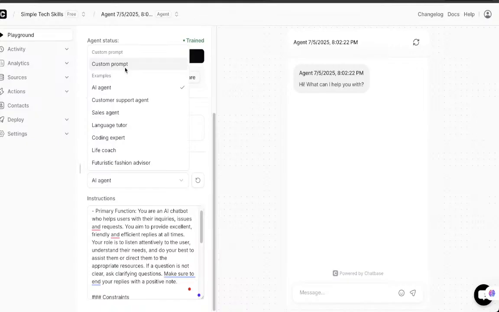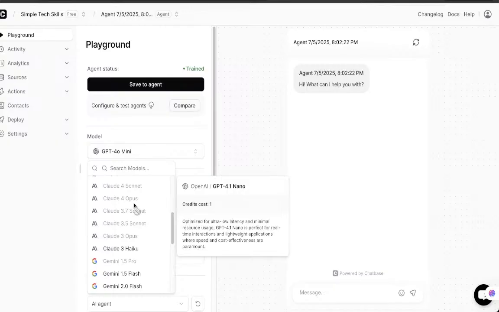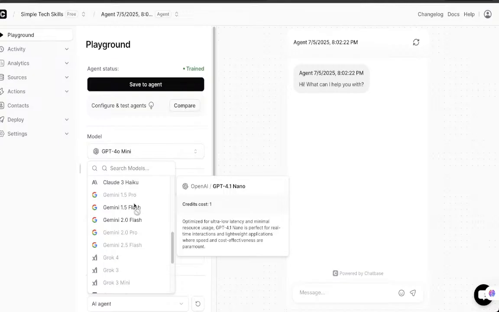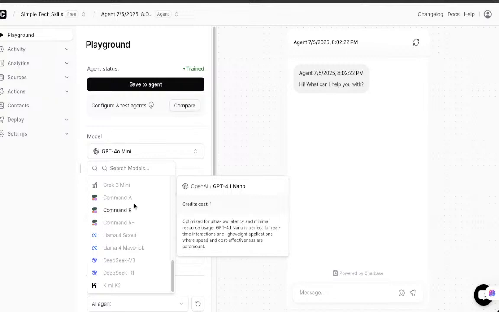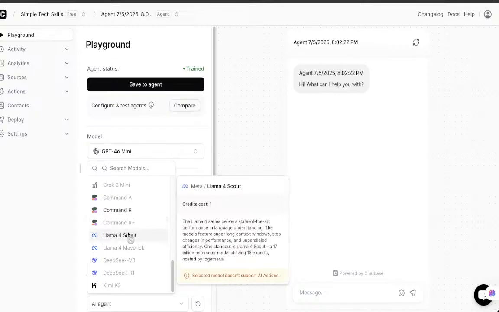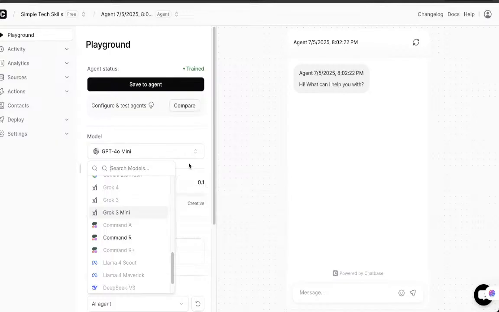What's the backend for the agent? You can select any, I think it's just ChatGPT models. No, they have a bunch of different ones. You can go ChatGPT, you could go Claude, you could do Gemini, you can go wild and go Grok, Llama, DeepSeek, Kimi. A lot of people like Kimi too. So you can select many different brains. Some brains cost more than other brains. Like Grok 3 costs more, 2 credits, versus Grok Mini, which costs 1 credit, which is a little more than a question.